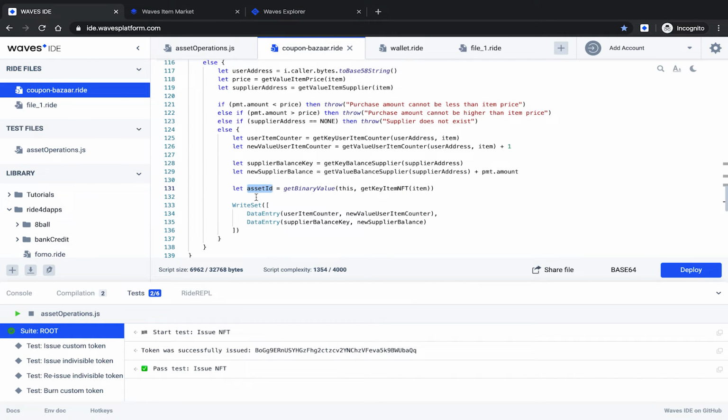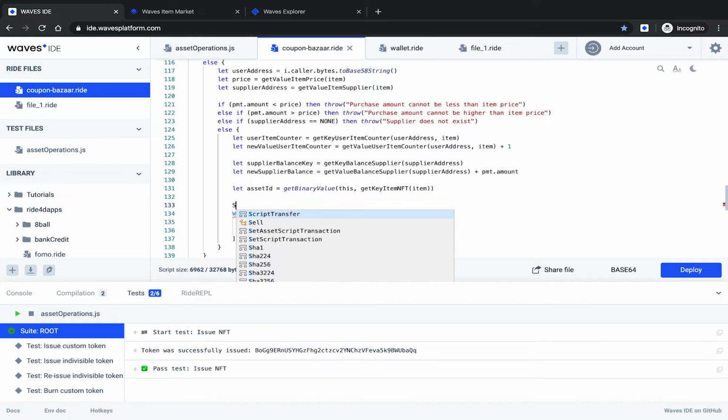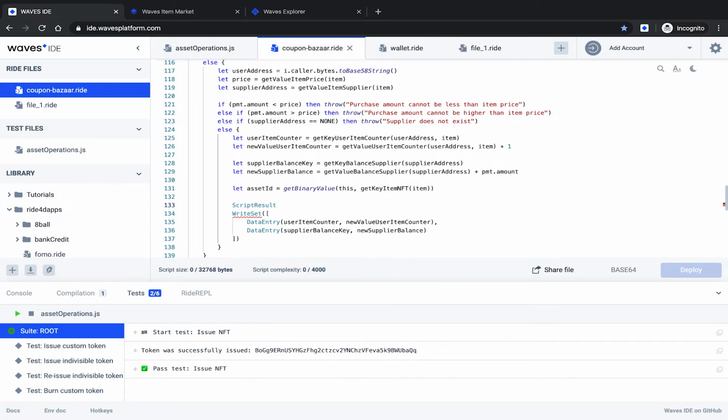Great, now we have an asset ID, but as a result we have only a write set. We have to add a transfer set as well. So to wrap these two types of results, we use script result. Script result accepts two types of arguments. The first one is a write set, the second one is a transfer set.